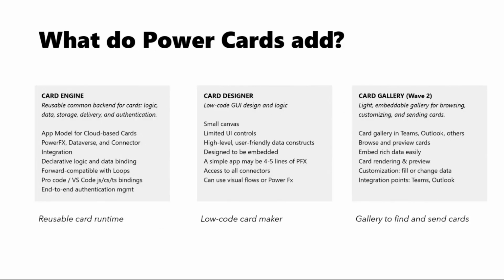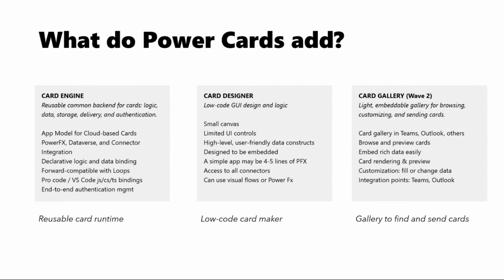So, down to the nitty gritty of what we're adding. We have this thing called a card engine. We call it card bot internally. We also call it the card service. But really, what it is is the universal backend for cards. It's a stateless service. That means you can have a card that sits around for a year and then decides to do something, and the service can still handle it.